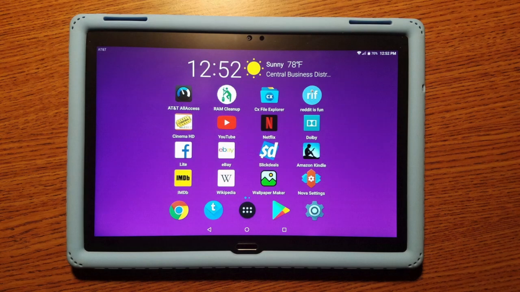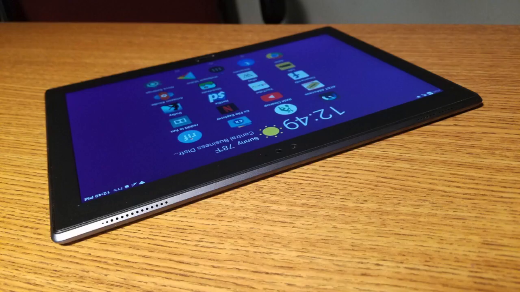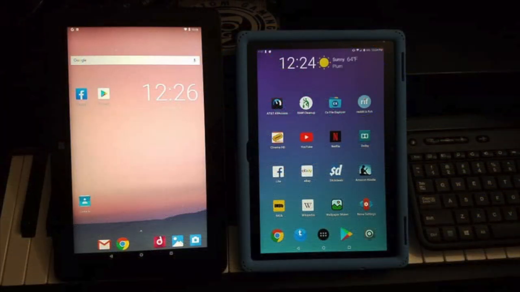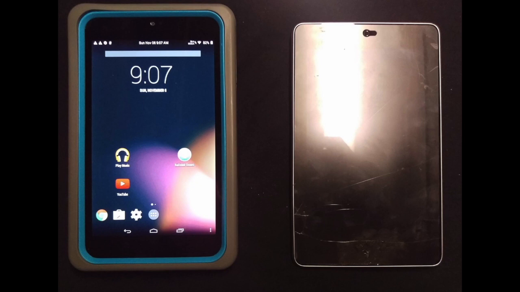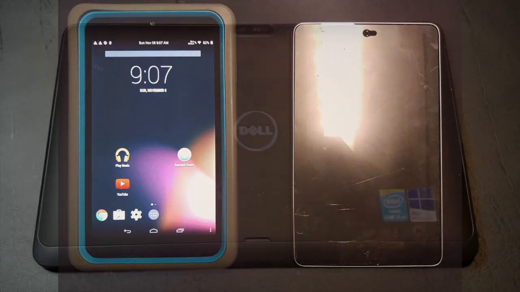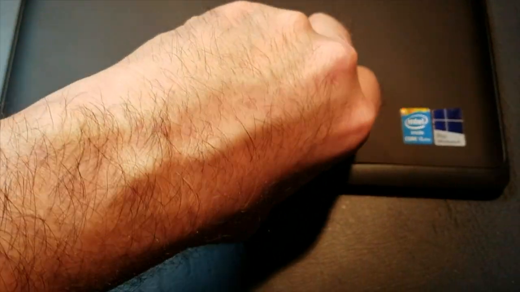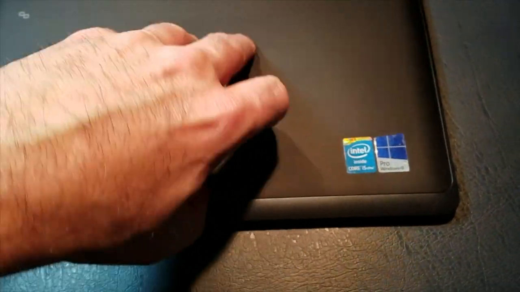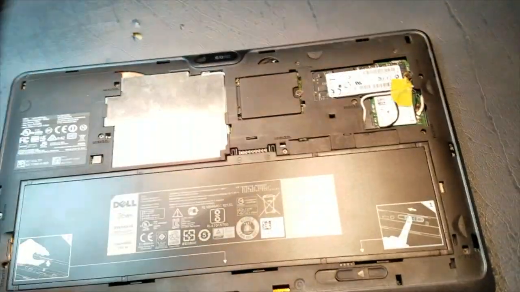Alright, check this out. Now if you've ever owned an Android tablet or iPad, some of you may know how hard it is to open the back and swap out replacement parts if necessary. If the battery or other parts fail and need replaced, not all models make it easy either. iPads and Android models don't even let you increase the primary storage capacity, at least to my knowledge. But on this Dell model and a few other models, the back is super easy to access and allows you to swap out and upgrade any parts. Simply turn it over, pop the lid, and there it is. No special hardware or skills needed.